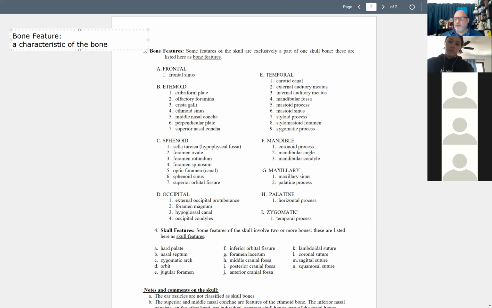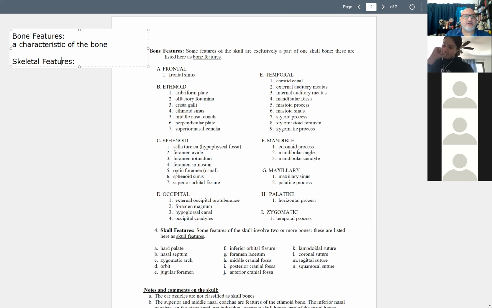If I'm holding that bone in my hand, like for instance, I have this pen in my hand and this pen has the sharp point where the ink comes out, that is a characteristic of this pen. So if I have my bone and it has this little hook piece that comes off of it, that is a piece that when I'm holding it in my hand, is a feature of the bone. It is a bone feature. I make a point of emphasizing this because there are also things called skeletal features.